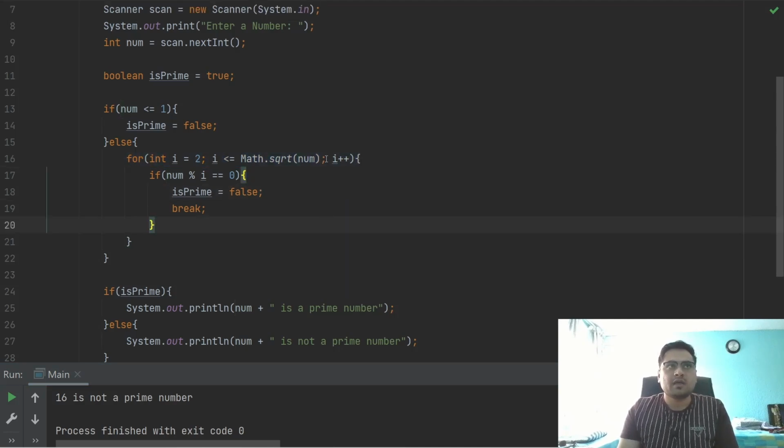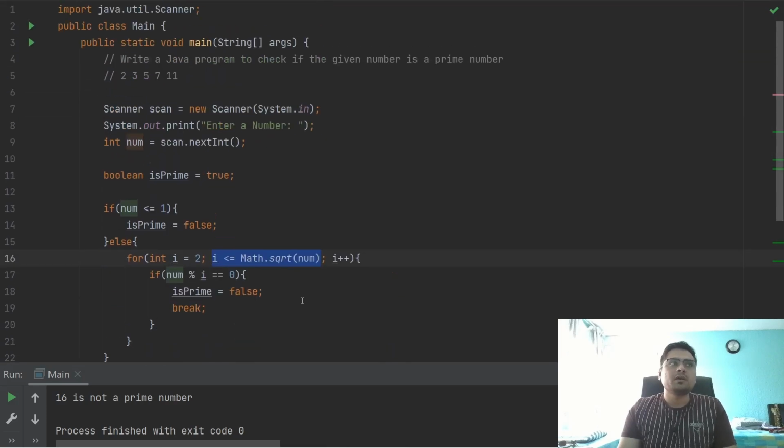They want to see if you use Math.sqrt or not, and you should explain to them why you use it: when using the square root of the number, you can already find out whether a number is prime or not. There is no chance that using the square root will give a wrong result. If the number is divisible, you'll find out it is not prime, but if it's not, then it is prime. So always use Math.sqrt to solve your problem.